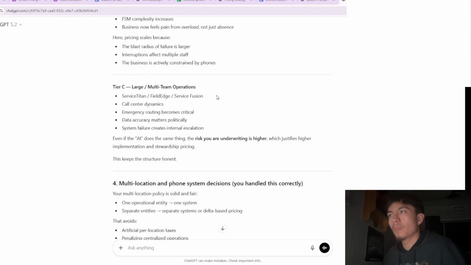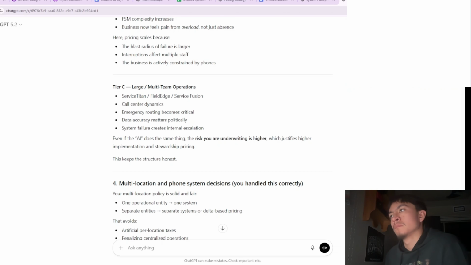That means there's going to be a lot more work and responsibility on our end to make sure that we are stress testing that system and designing and building it in a way that can handle everything that they're doing, right? We need it to withstand their larger operation, meaning there's going to be more risk on our end to make sure our promise happens at this level, which is why we are justified in a higher implementation fee at this level, even though the AI is still doing the same thing as the previous level.